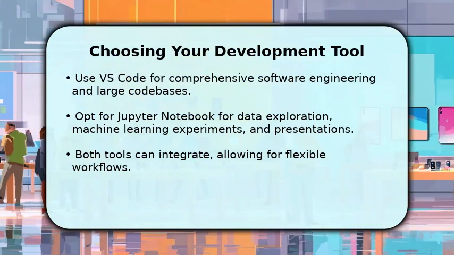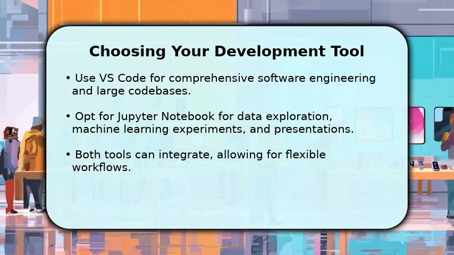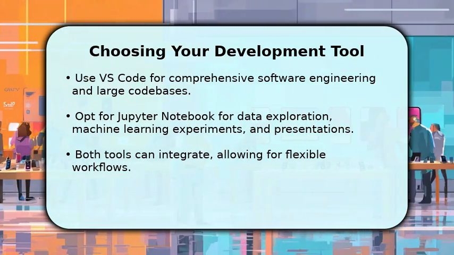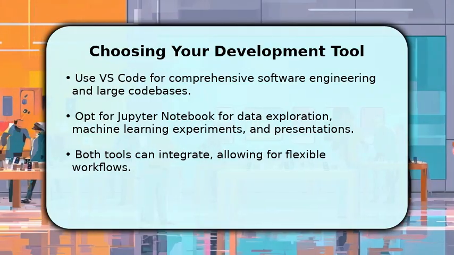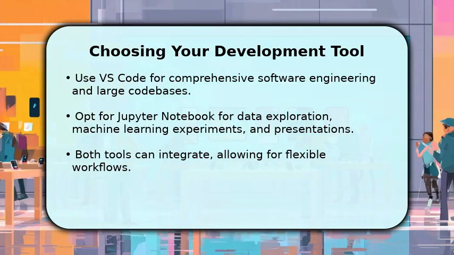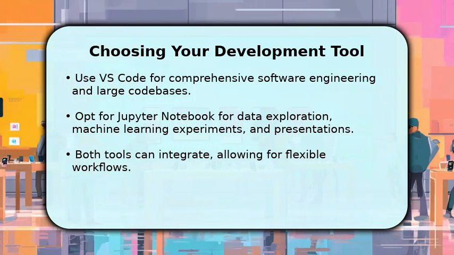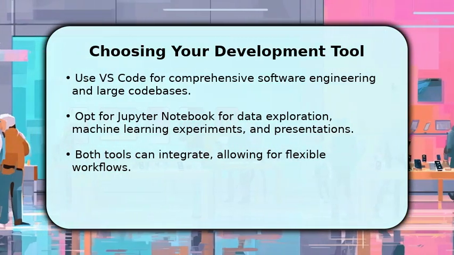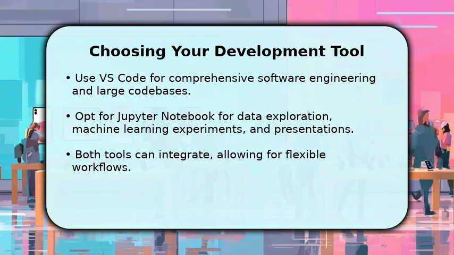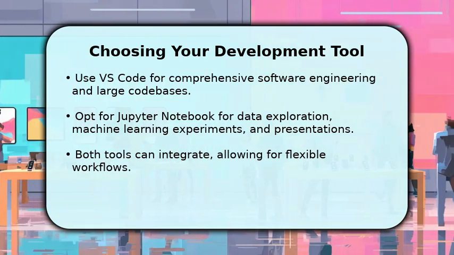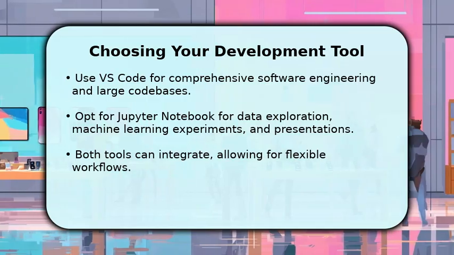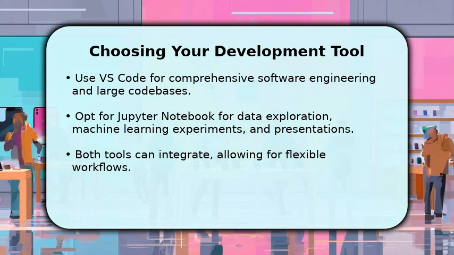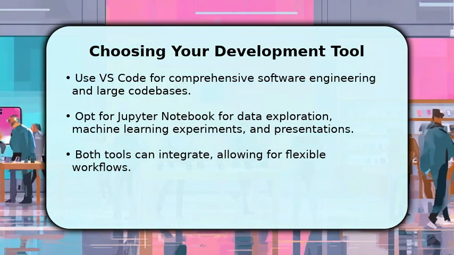Ultimately, the choice between VS Code and Jupyter Notebook depends on your project's nature. For comprehensive software engineering, large code bases, and application development, VS Code is generally the superior choice. However, for data exploration, machine learning model development, and interactive presentations, Jupyter Notebook is often preferred. Many professionals even integrate both, leveraging VS Code's editing power with Jupyter's interactive cells for a truly flexible workflow.